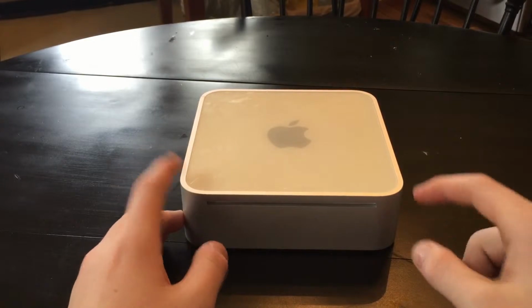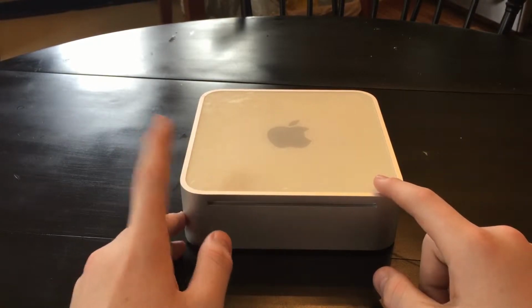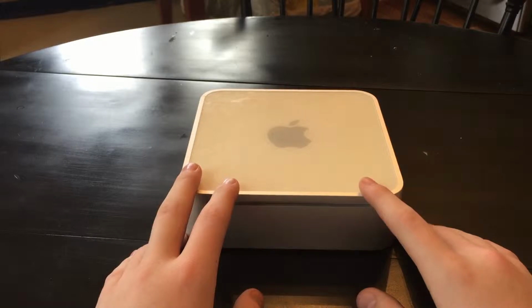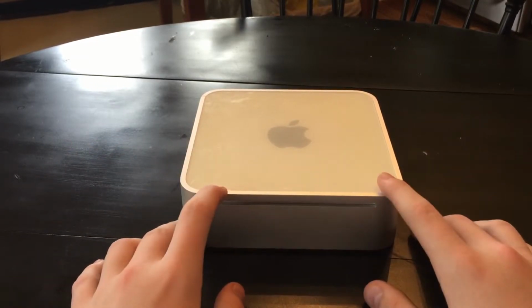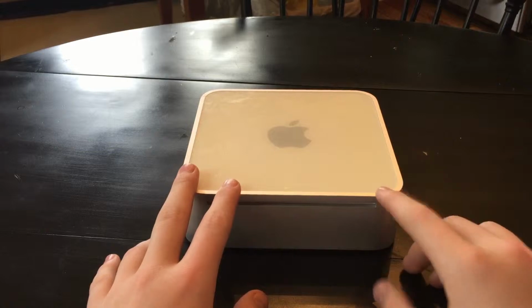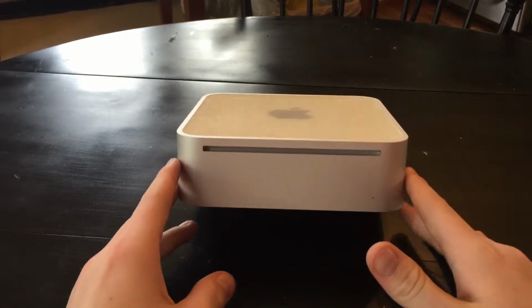Just real quick, I want to say I take no responsibility for anything that you do. If it messes up, it's not my fault. This is just for educational purposes only. If you do plan to do this, do it in a static-free environment. I'm doing it on a wooden table, no socks on, that kind of stuff. You're supposed to have a wristband, but I don't have one, and this was free, really.